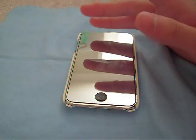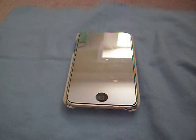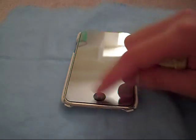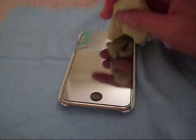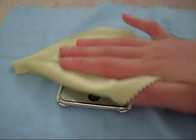Now onto the disadvantages. One definite disadvantage with these types of screen protectors in general is that they do produce a sort of glare effect when you're outside in the sun — it's hard to see outside. So if you don't like glare you shouldn't buy this, but if you don't mind it you should really definitely get this. Another defect I found is that when I left it on the table this morning for a few minutes, when I came back the bottom part started peeling — literally peeling up. Maybe it's because of the sun outside. So you probably shouldn't leave it out in the sun for too long.